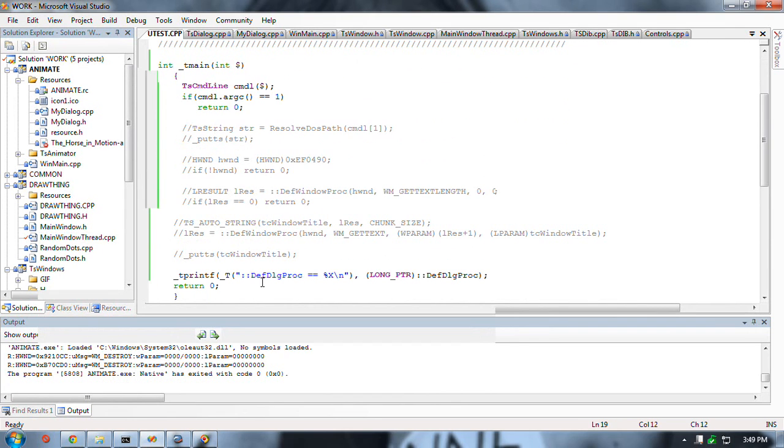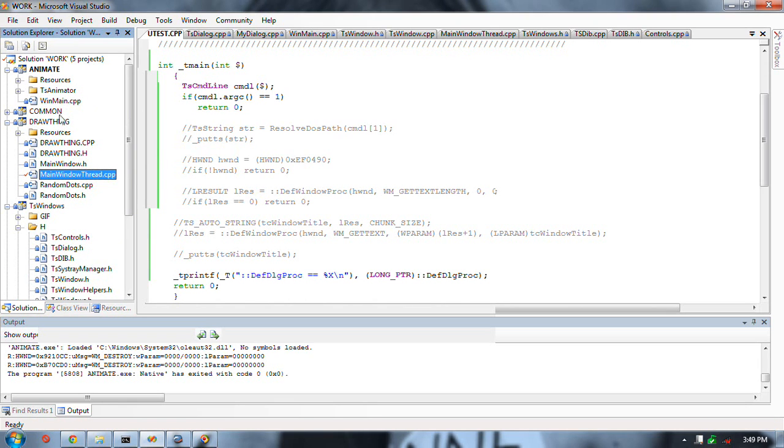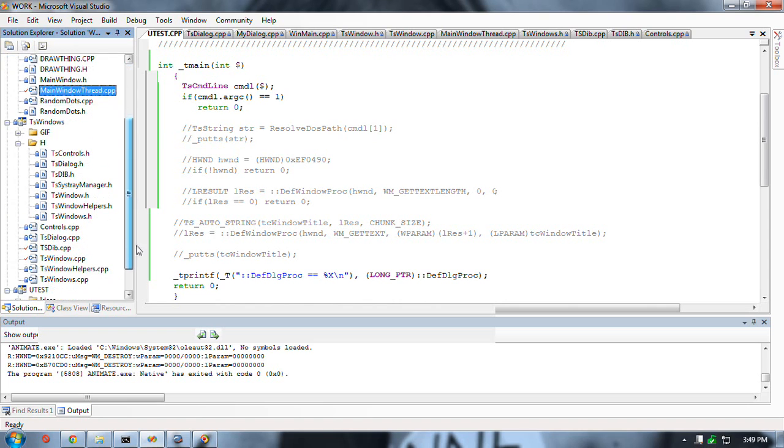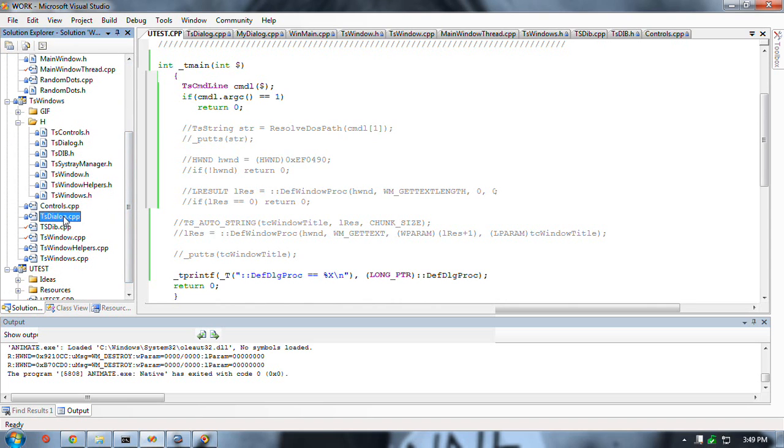And so therefore a DlgProc, the type of thing that this TS dialog implements.